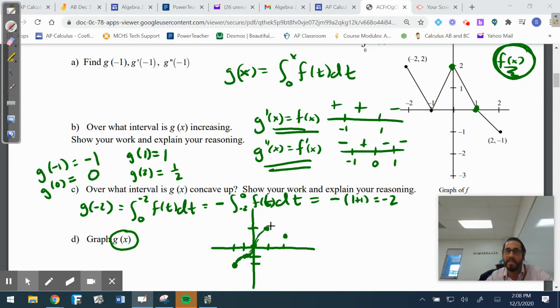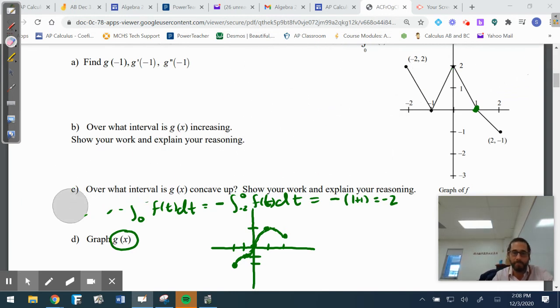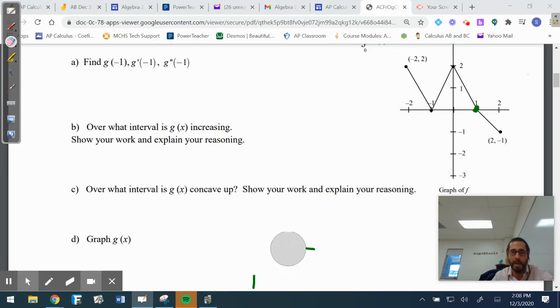Okay, and then what's it going to do for the rest? It's going to decrease but be concave down. So then it's just going to continue to be there. So there's my graph. Sorry, it's not the cleanest thing in the world. I could zoom in there and get it a little bit better, but I don't want to take all the time in the world. Big problem right here. Very, very important problem.